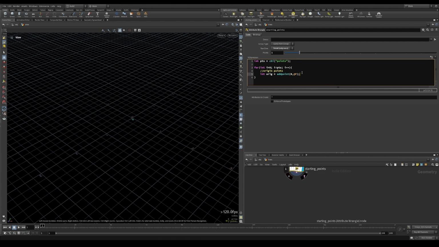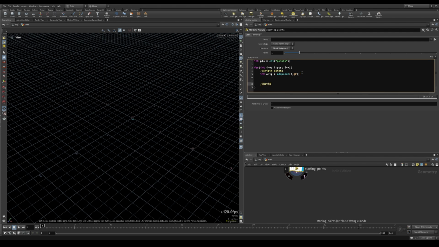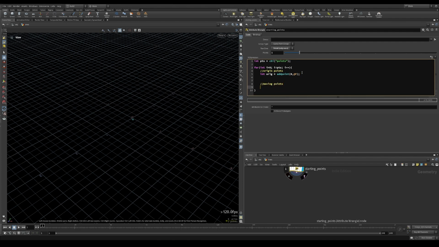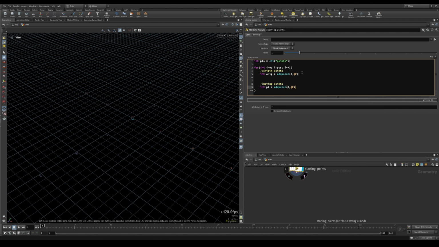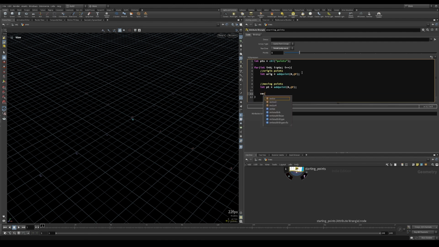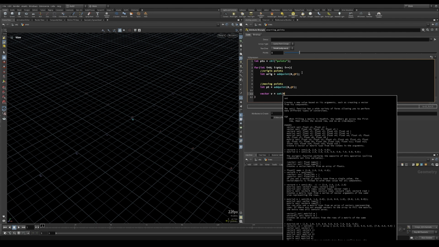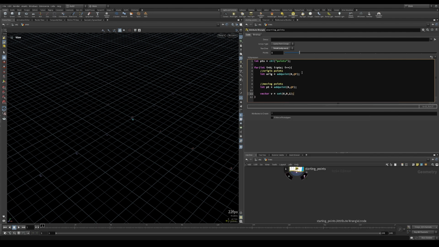Now for the moving points, let's drop down another comment, and we want to create another point. We will call this pt. We will use the addpoint function again on the current position, and we want to assign some initial velocity to this point. So let's create a vector variable. We will call it v, and for now we just set it on the z-axis.